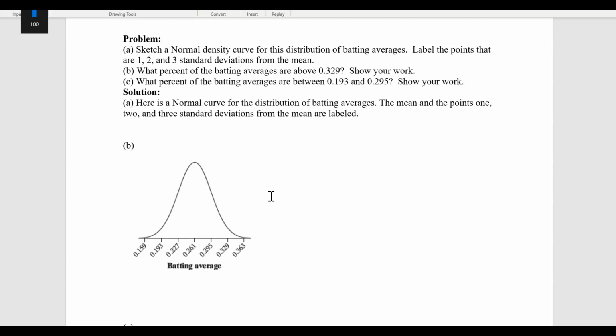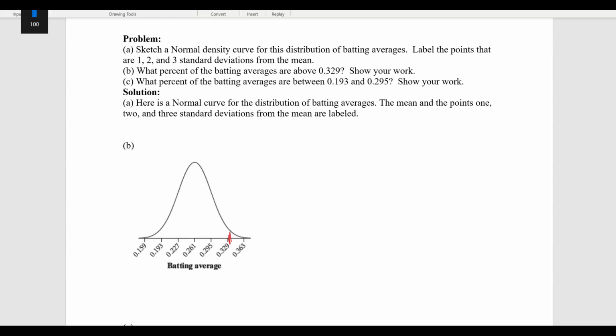So the first question here is, what percent of batting averages are above 0.329? So we're looking for this shaded area, and we can actually use the empirical rule for this. Because this is 2 standard deviations above the mean, I can figure out what that area is using the 68, 95, 99.7 rule. So let me just back up for a second. The 68, 95, 99.7 rule means this. If I go 1 standard deviation above and 1 below, that's 68% of all of the data. If I go 2 standard deviations above and below, that's 95%. So if we go from here to here, that's 95% of all of the data. And then finally, if I go 3 standard deviations above and below, that's going to be 99.7%. It's not true for any variable, but if we know the variable follows a normal distribution, it should follow that empirical rule.